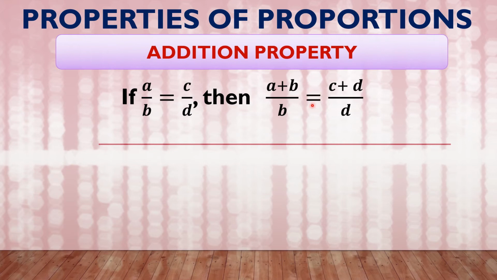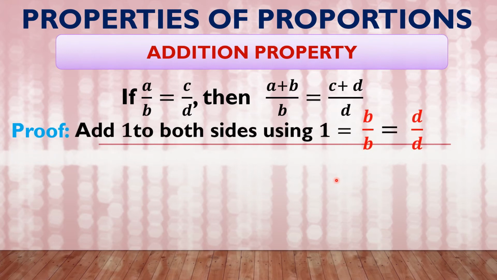Okay, look at this. Here, we just added A and B. So, A plus B, this is it. Then, we just put it over the denominator of that other side. And on the right, we simply also add C and D and put it over, I mean, over the denominator of this particular fraction. So, this is it. Okay? So, what is its proof?